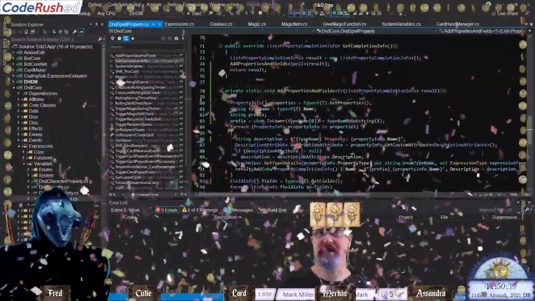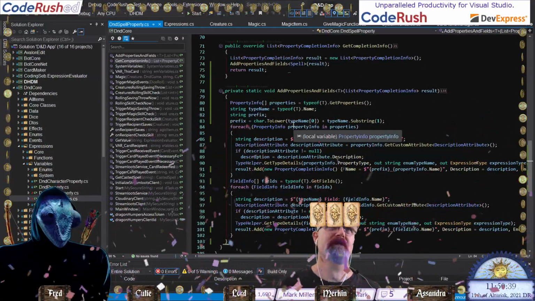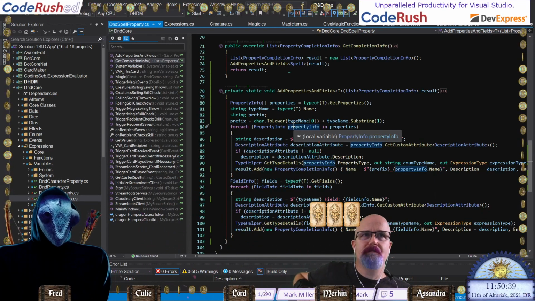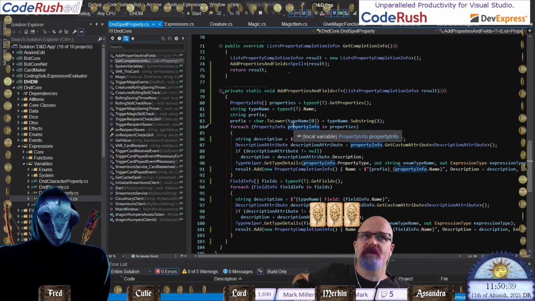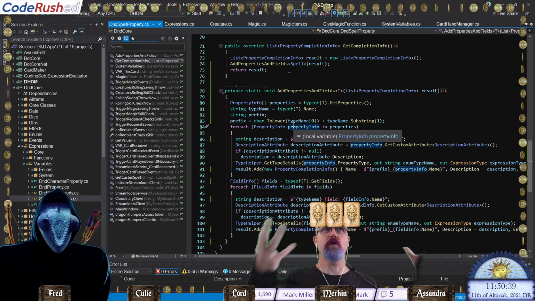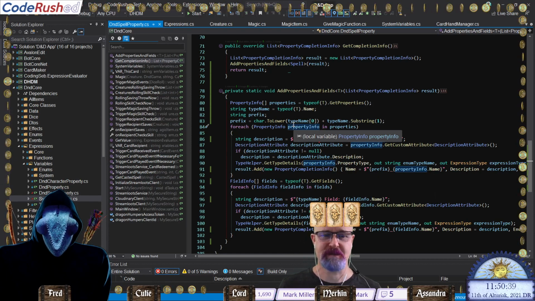Hey, I'm just creating a generic method here in C#. Yay, Brian, thanks so much for the raid, my friend. Yeah, I'm working over here in C#, creating a generic method to use reflection to list a whole bunch of properties and fields for code completion for the Avalon editor. It's totally a rabbit hole, not what I was meant to do today.